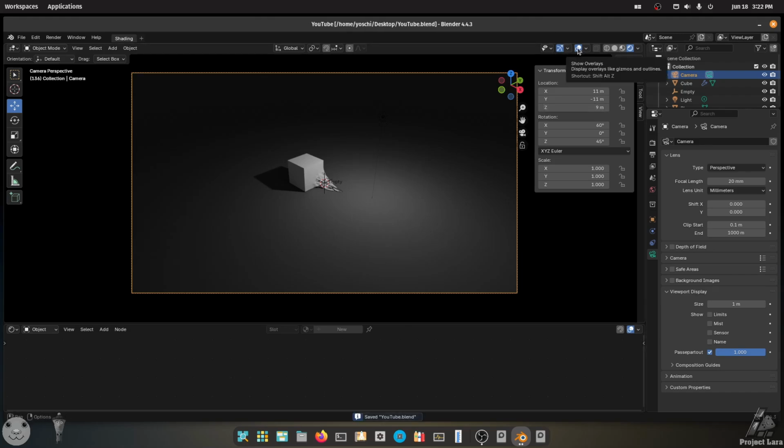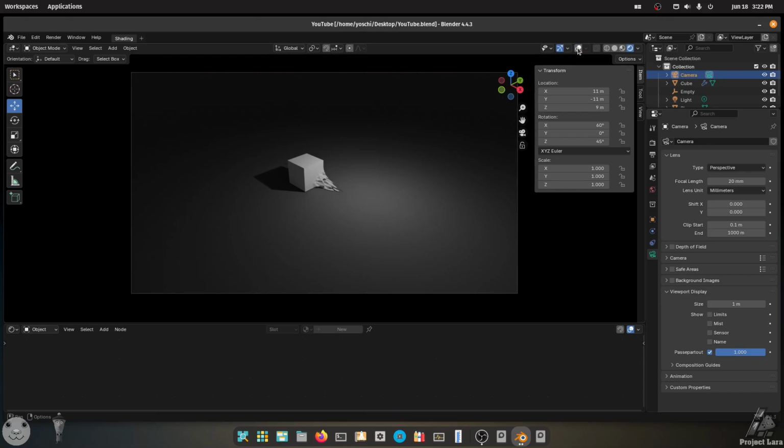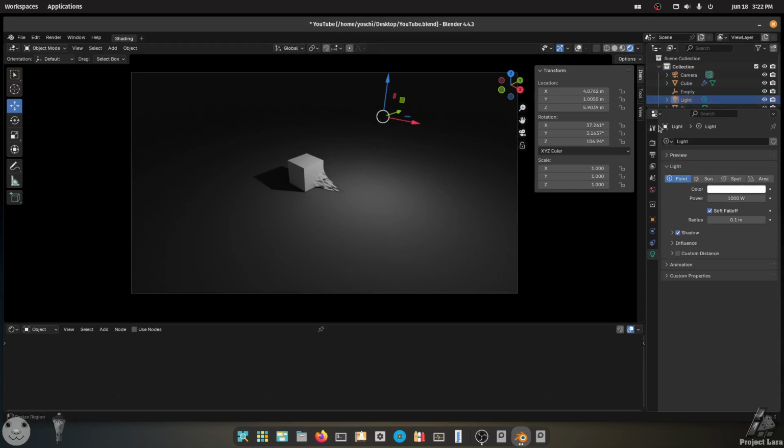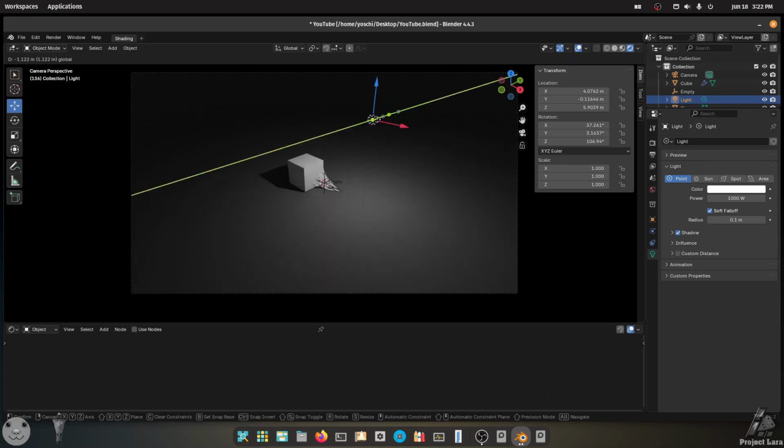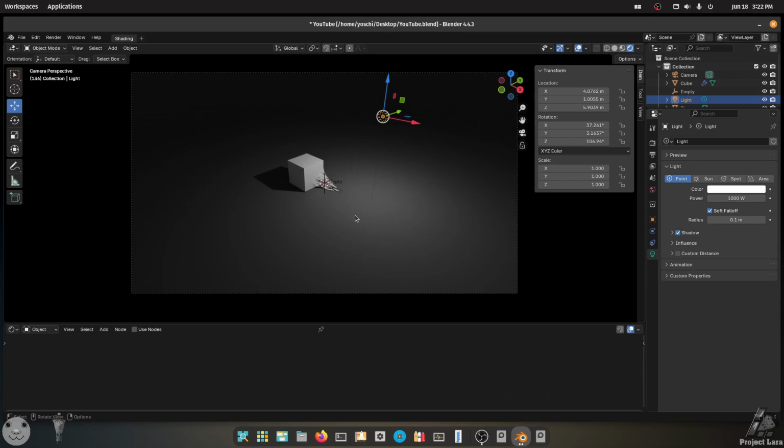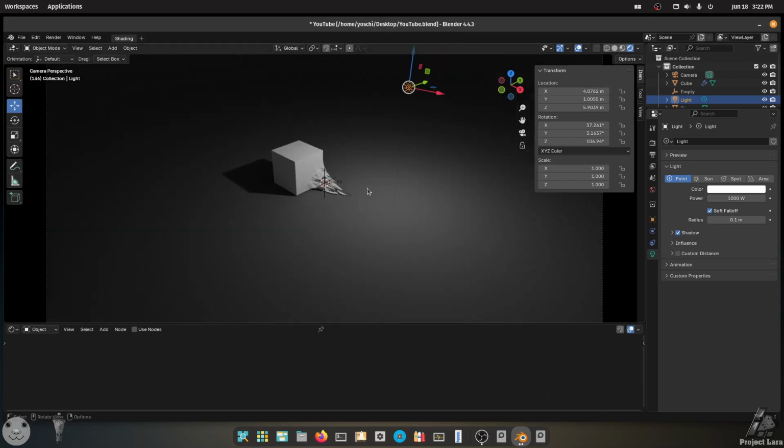I can turn this one here off for a second to see how it would look. We haven't done much to the scene, but we have something, right? So we have the light source here. If I turn this on again, we can see the light. When we move around the light, this is actually very powerful. I'm going to zoom in a little bit. Don't underestimate the light. You can do a lot without understanding Blender very well, and still create some cool stuff when you work with light and shadow.